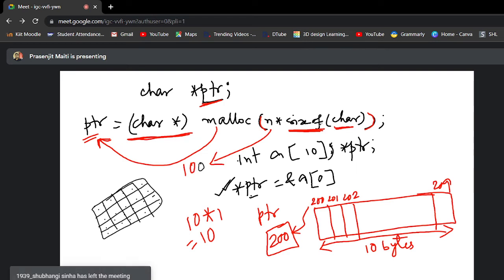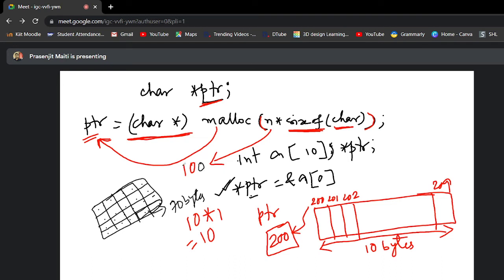So 100 into 1, so 100 bytes are required, but 100 bytes are not there. Suppose there are only 70 bytes remaining in our RAM, and all other locations are already filled up. Only 70 bytes is unoccupied space, but we require 100 bytes.